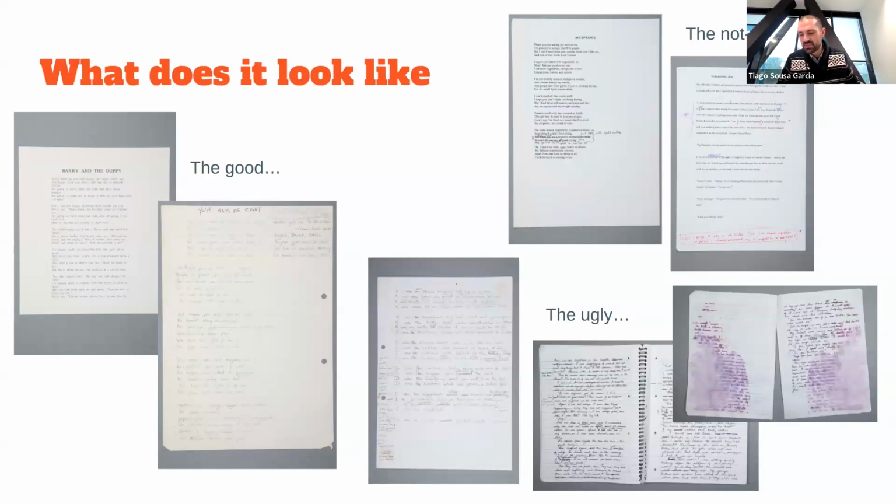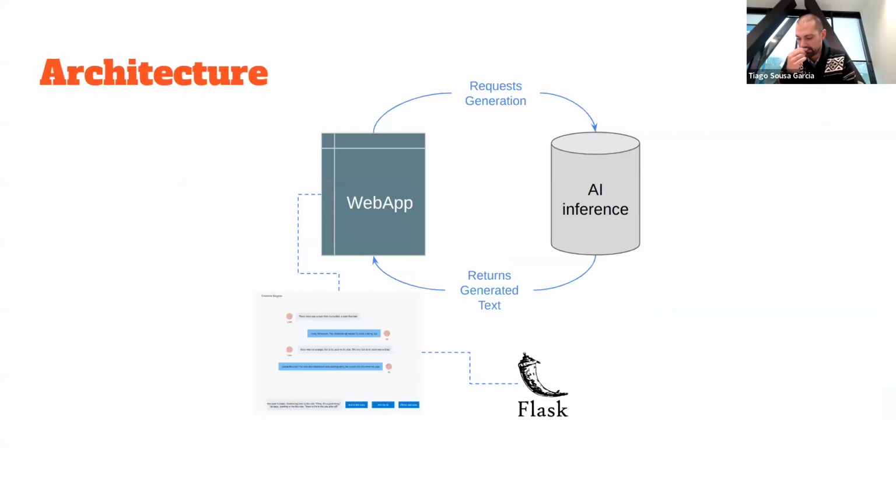So the process that we had to do is, on the one hand, we had to manually review every single image OCR to make sure that the text was good. Ideally, we would have automated the entire process, but we didn't have the time or the funding to do it. So eventually we settled on, took the image, we did the OCR, we then did any manual cleanup, and then we did any manual correction, and then it became training data. All this process took the majority of our time for the first few months of the project. Eventually, we got some help from JobSocs, so jobs on campus, and from other people around the university, and we managed to process those 8,000 images.